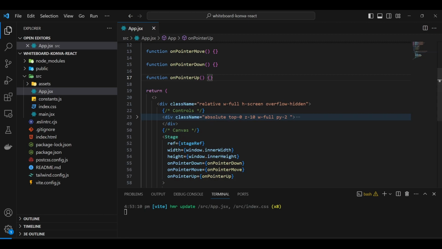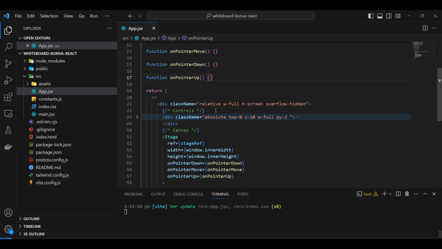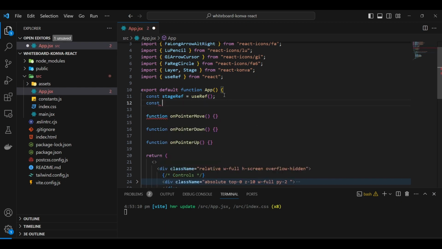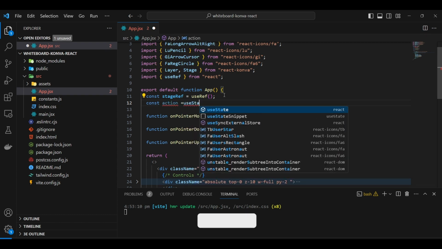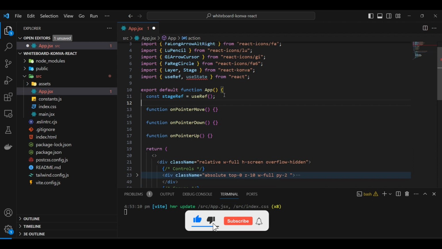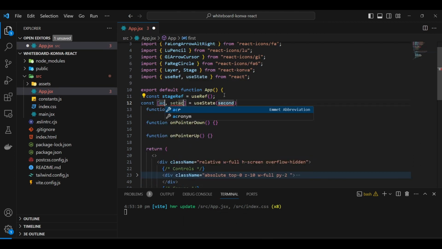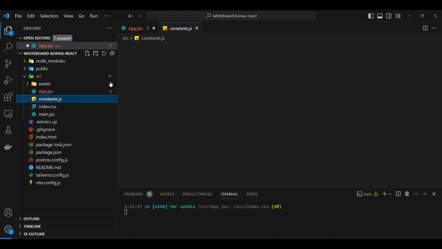And like how we have here, whenever we select a couple of actions, we would like the different actions to be selected. So for that, I'll create a state variable, and by default, I'll be giving it the action of select.